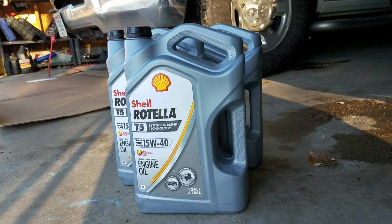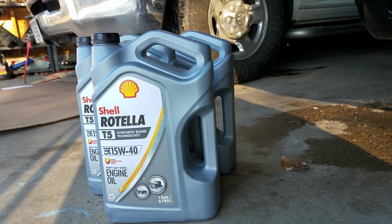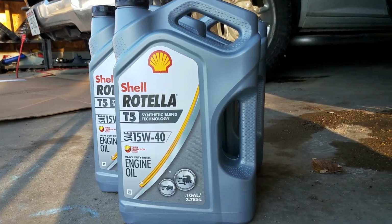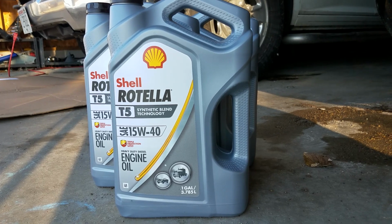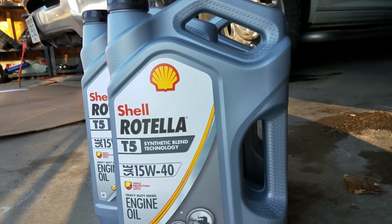Today I'm going to show you an oil change on a 2012 Ram 2500 with the 6.7 liter Cummins diesel engine. Start off with the oil, 15W40. Got the Shell Rotella here, synthetic blend oil.